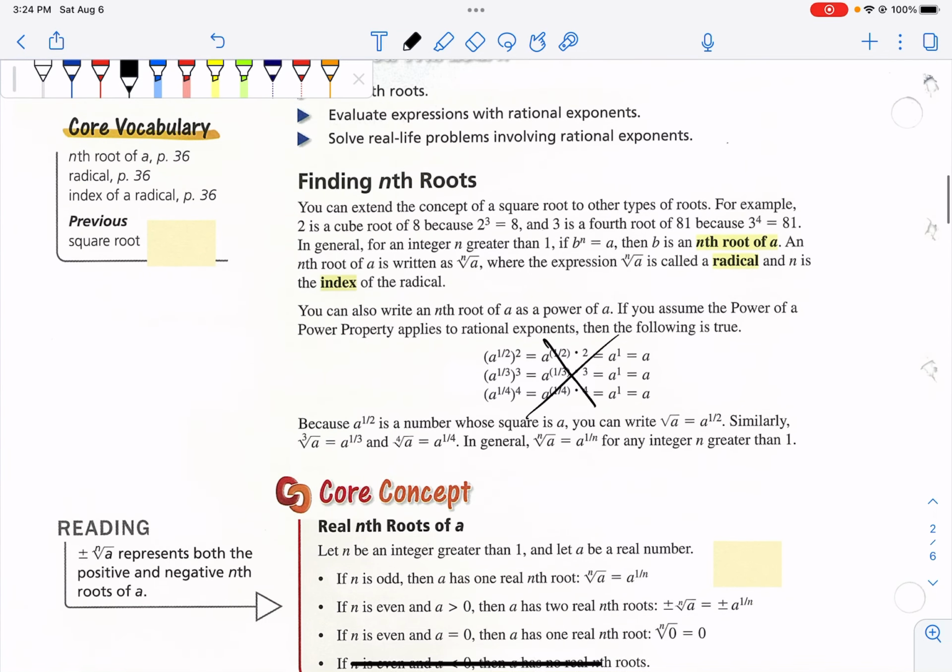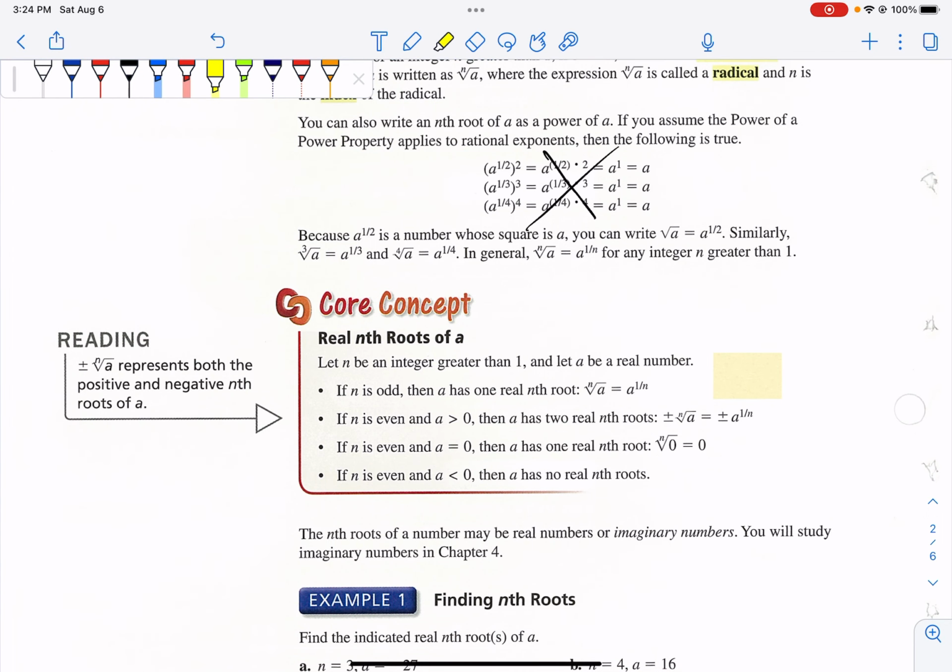Okay, going on to the new things in this homework that you're going to see. This word right here, nth roots, okay? Nth roots, it's kind of like if I were to say, what is the square root of 4? Well, the answer is 2. That is an nth root of 4. Well, that's not an nth root. That's a second root of 4. That's a square root of 4, right? So maybe let's rewrite. We don't want nth. We want, that is the square root of 4. That's how we would say that.